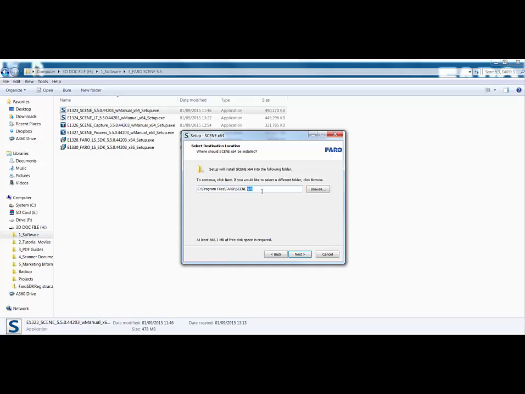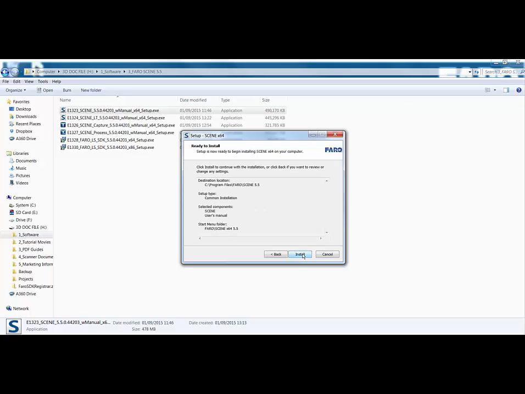If you don't change the installation number at the end, then it will overwrite the previous version and you'll instantly be on the latest version of FARO Scene. So when we've done that, we just click Next, decide whether you want a user manual, which you should do, click Next. Again here I make sure that I'm setting up the program and the shortcut with 5.5 at the end. Click Next. You can decide whether you're going to install Adobe Flash Player, create a desktop icon, or register all your file extensions with this latest version, and then when you're ready, click Install.